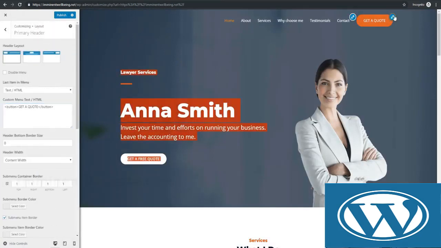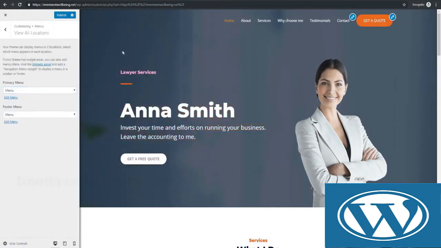Get the contact button right here. We can pretty much add the favicon and all this type of stuff in the customization menu right here. So this is where you can add all of that. And that's pretty much it when it comes to the editing aspect of our website.